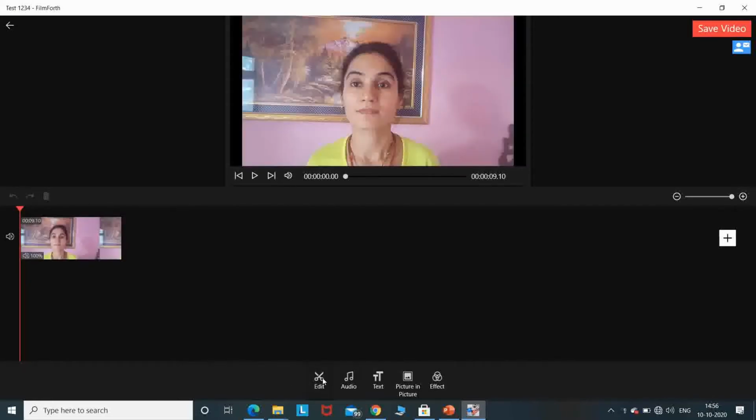The first feature is edit. It lets me edit the video clip: I can split, I can change the speed, fast forward, or probably make it a slow motion. I can trim, I can adjust the volume. Right now you see it as 100%. Using this tab I can decrease the volume if required. I can detach the audio from the clip. I can duplicate my clip, I can delete it, I can freeze a selected frame from the clip, I can rotate it, flip it, and also add some appearance effects to my clip.